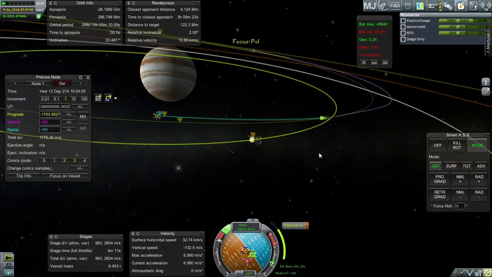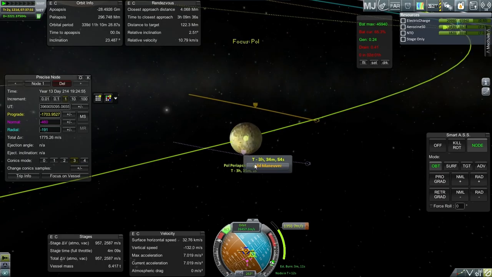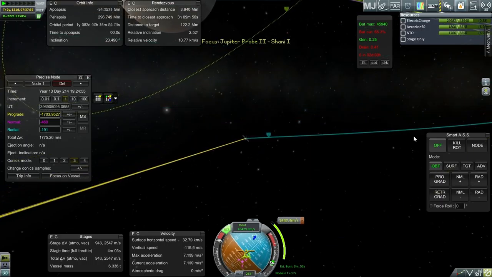Once we get to Io, I'll see whether we should try and make orbit around Io using the probe. Let's see, uh-oh. No. Why did you... No. What? Focus on what you were doing.